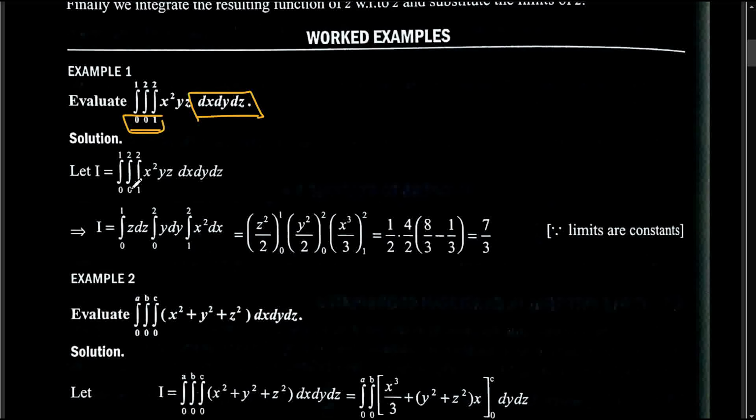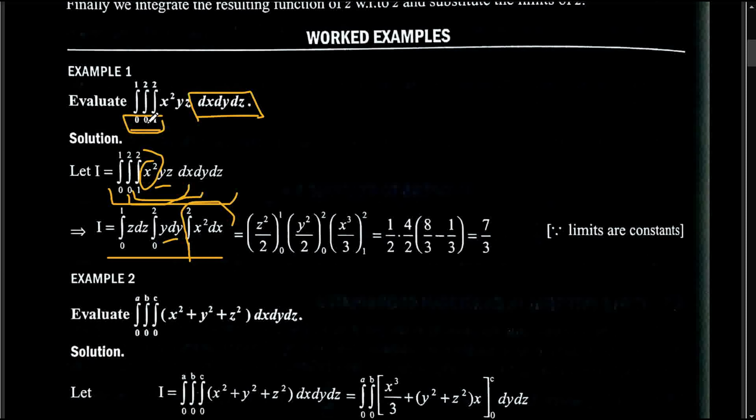So first we have to integrate this part alone with respect to x. If we do that, what they did is, with respect to x, y and z are treated as constants, so they just took them out. They first do this part with x alone. If we do that, we get this, and then x cubed, and then after that you have to do the inner integration, and then the third integration. They just split it up because the limits are constant.